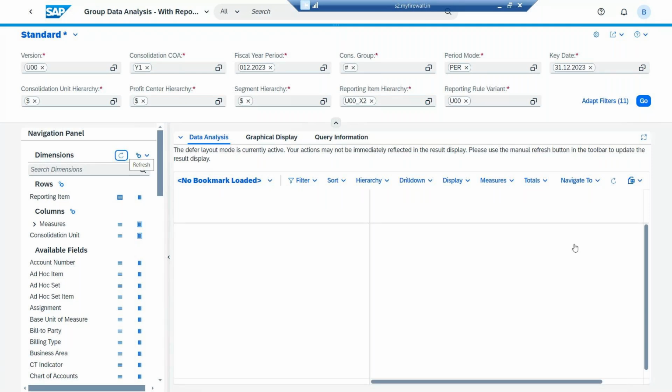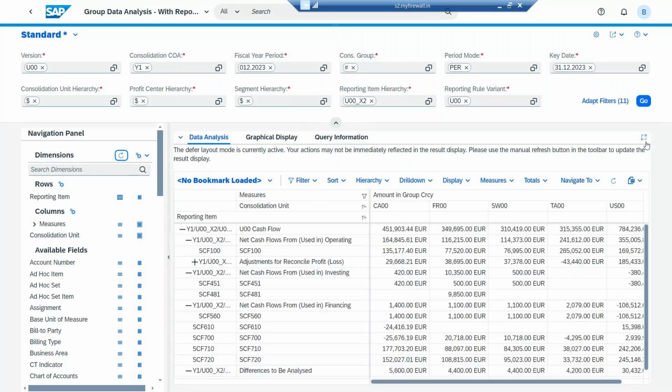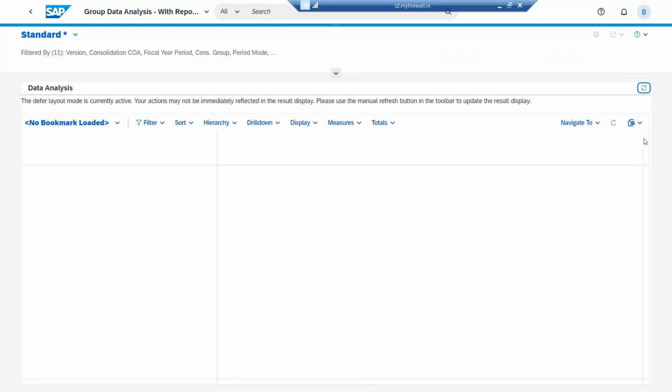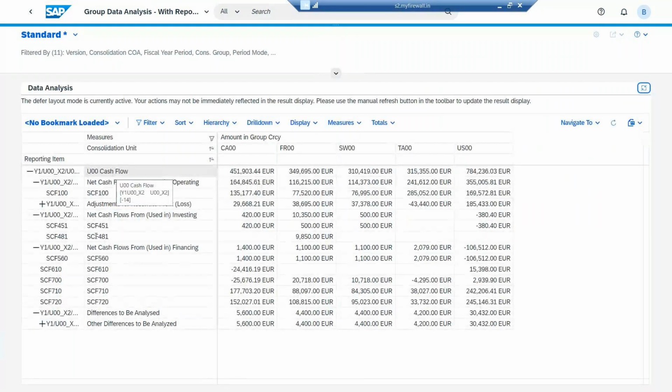Now you can check this cash flow. Here descriptions are not coming, so you can display the descriptions.